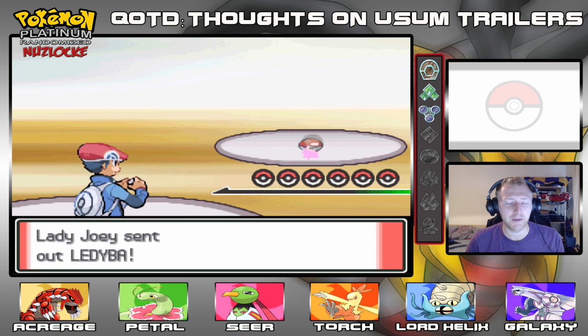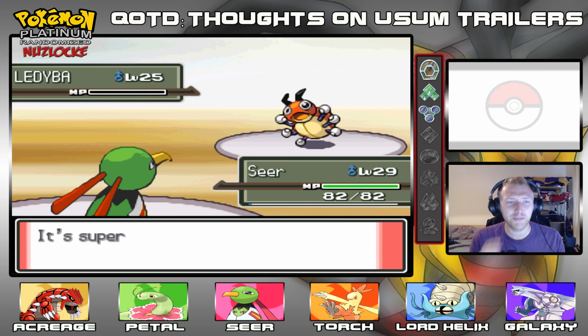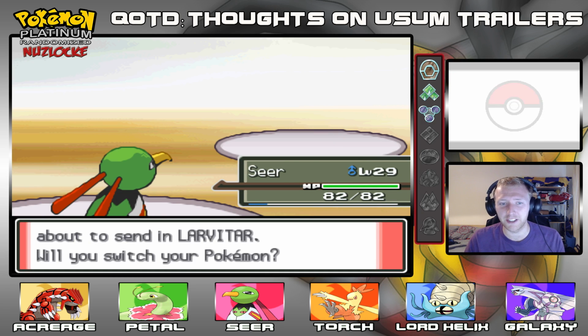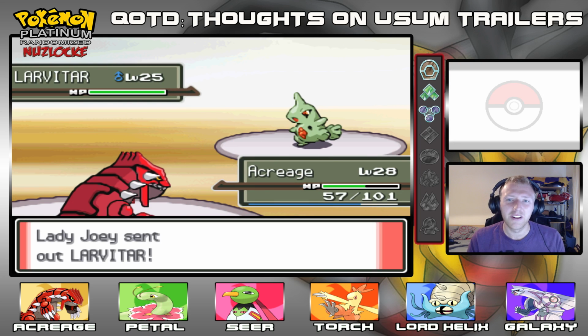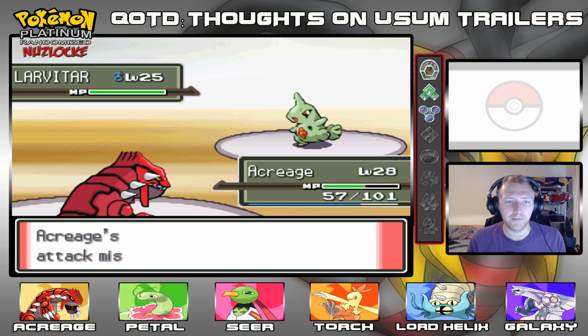Lady Joy would like to battle. It's going to send out the lady battle, so we're going to be able to see her. I was quick. I sped up way too fast there. There's a Larry attack coming in. We're going to bring out Acreage, because Acreage does need to get that last level to get on par with the rest of the team. Alright, let's go for the Mudshot. We miss!